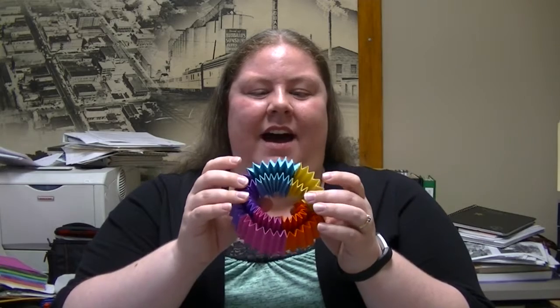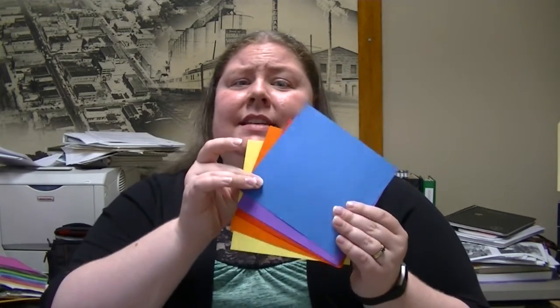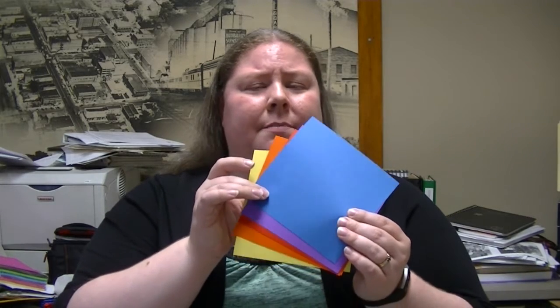It's a very easy thing to sit and kind of play with while you're thinking, but this craft takes a little bit of time to complete, so know that going in. I'm going to demonstrate how to make one color section, and you just repeat that for all of them. For this craft, you're going to need five different color square sheets of paper. This is origami paper — you're folding a very tight formation, so this might be best, but regular square paper might work too. You're going to want really fine creases, and you'll need some school glue.